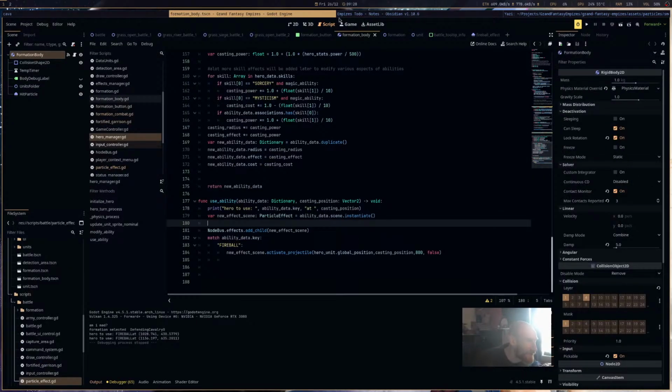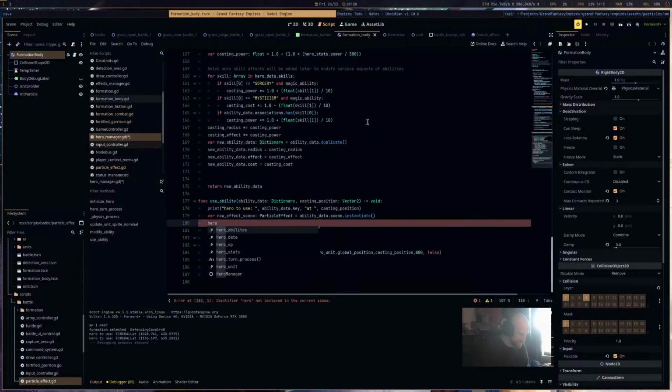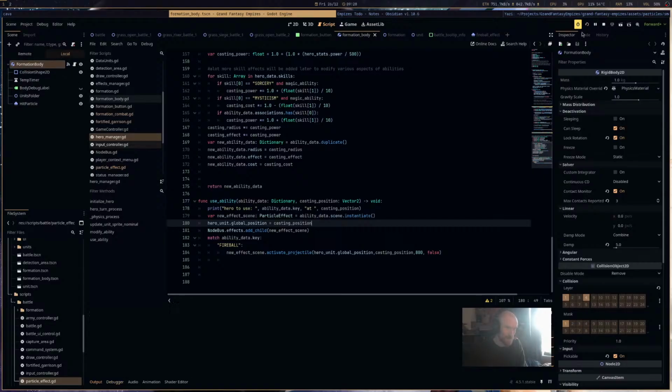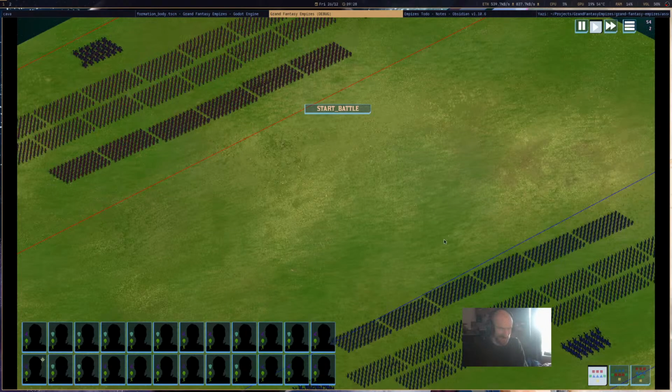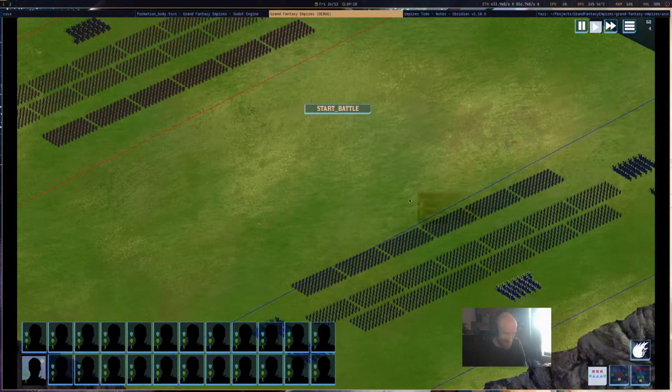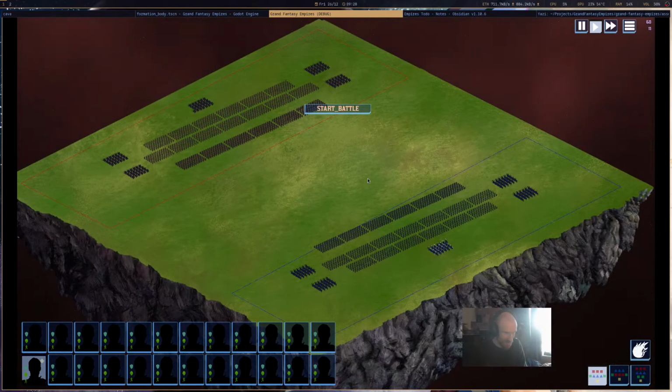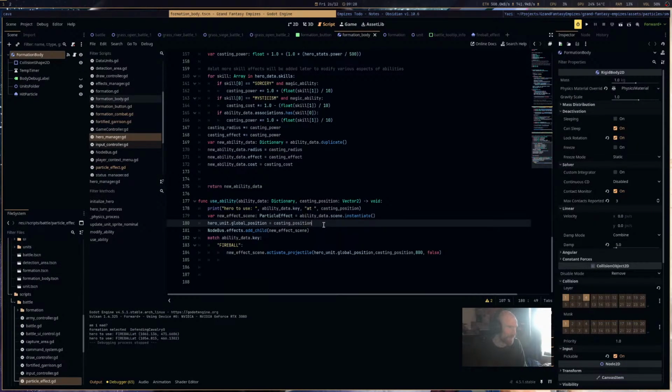All right, so I have a plan. Hero unit global position equals casting position, and I can tell if the casting position is wrong or the... Oh, you gotta walk away sometimes to get a plan.